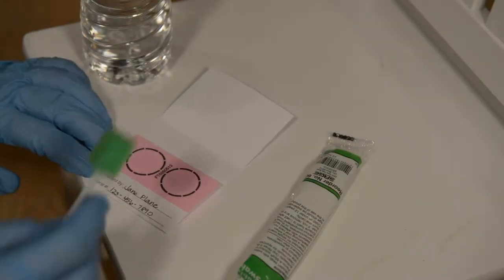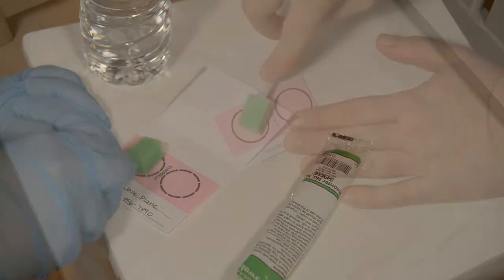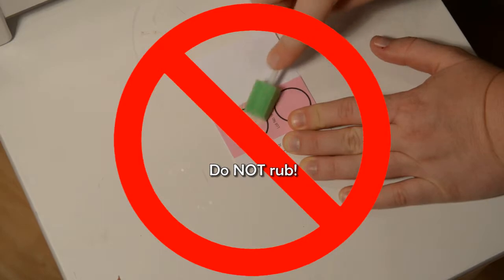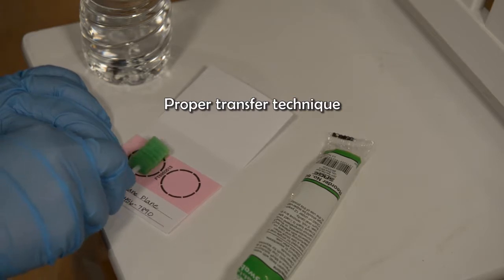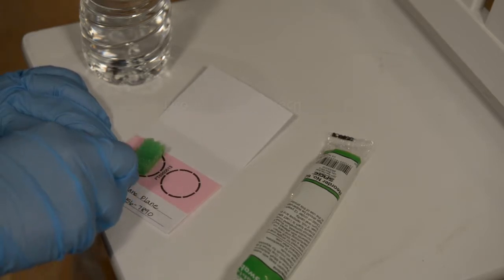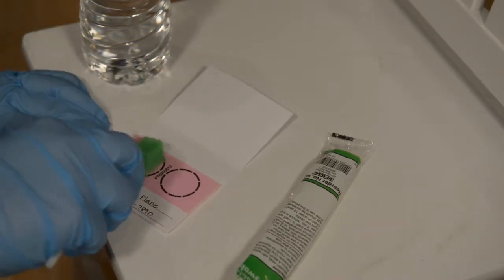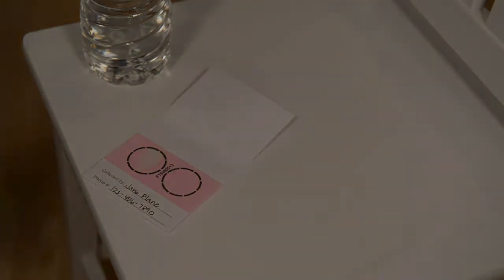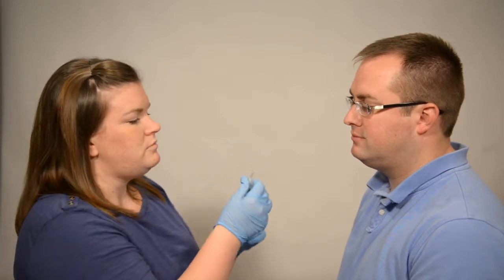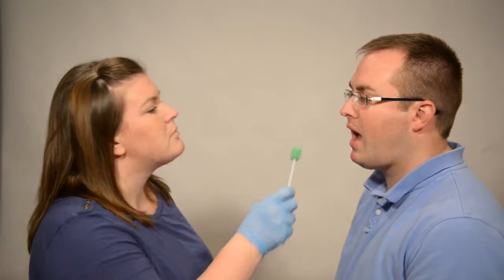Open the DNA sample card to reveal two pink circles. Press the swab onto the first circle. Do not rub. Be sure to press down with all sides of the swab. You will see a slowly developed color change to white where adequate contact was made. Discard the used green swab. Repeat the process with the second swab on the opposite cheek and deposit the sample on the second circle of the DNA sample card. Discard the second swab.